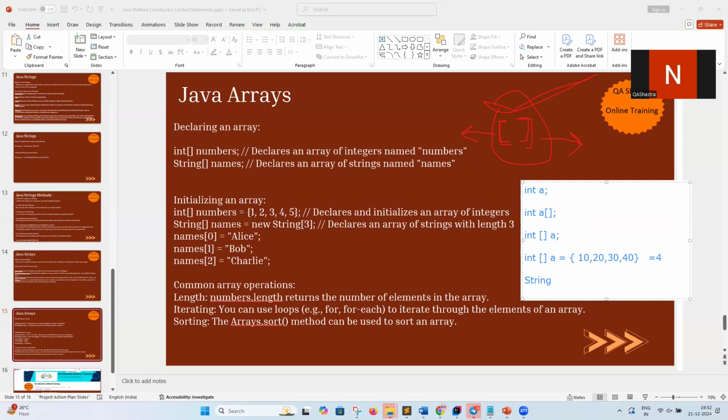String, a square bracket, the name, equal to new String, and in the square bracket we specify the size. This looks like object creation because there is the new keyword, but here there are no normal brackets, only square brackets. It is not a class.